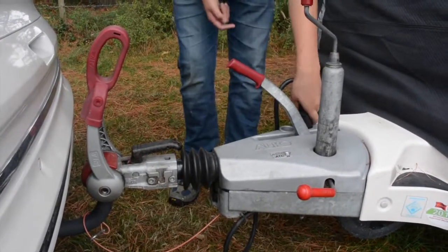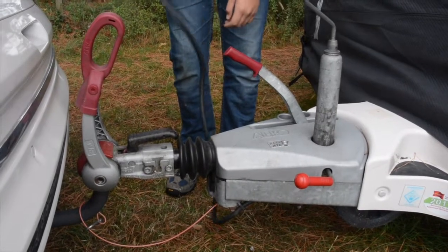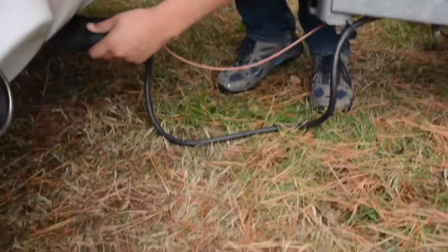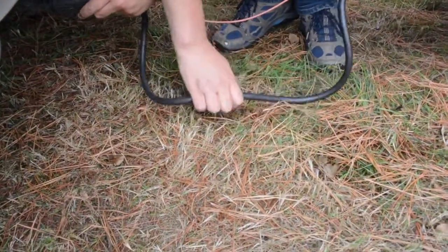Next job is to plug the electrics in. Now, as you see, we've got the 13-pin plug. If I was just to plug that cable straight in there, you can see that's going to drag along the floor.